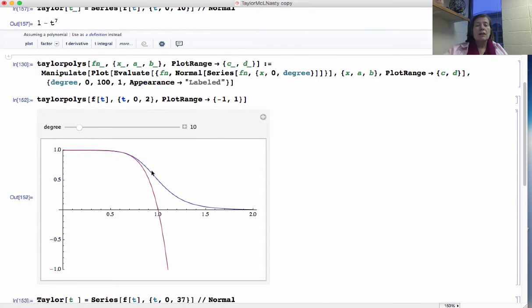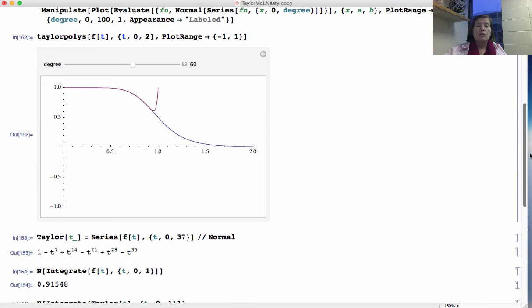Now, if I wanted to get a good approximation to the distance that the particle had traveled after t1 equals 1 second, say, let's assume t is measured in seconds here, then I could increase the degree of the Taylor polynomial I use. And this is nice because I have a picture of what's going on, but we'll see how to control this error later without graphs using algebra in the lecture. So certainly the Taylor polynomial of degree 60 is a pretty good approximation to the graph of 1 over 1 plus t to the 7 on the interval from 0 to 1.